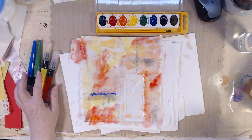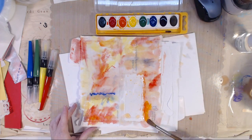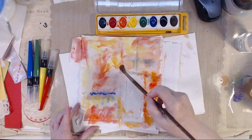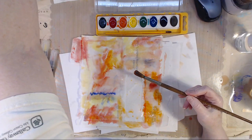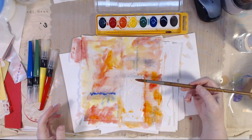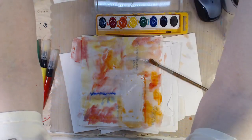This one needs a little more color. The ink in this one just didn't quite cut it. So we're gonna just give it a little extra. And I don't know, but that's noisy. Okay, apparently it's my computer, guys. For some reason, it's got an attitude today. It's making noise.